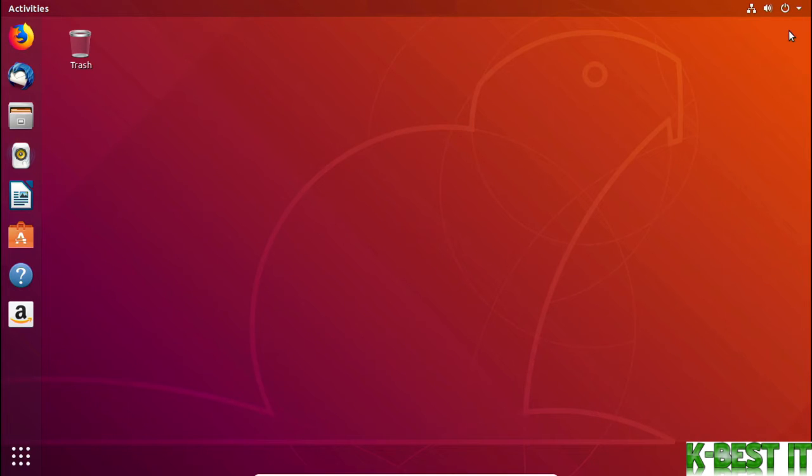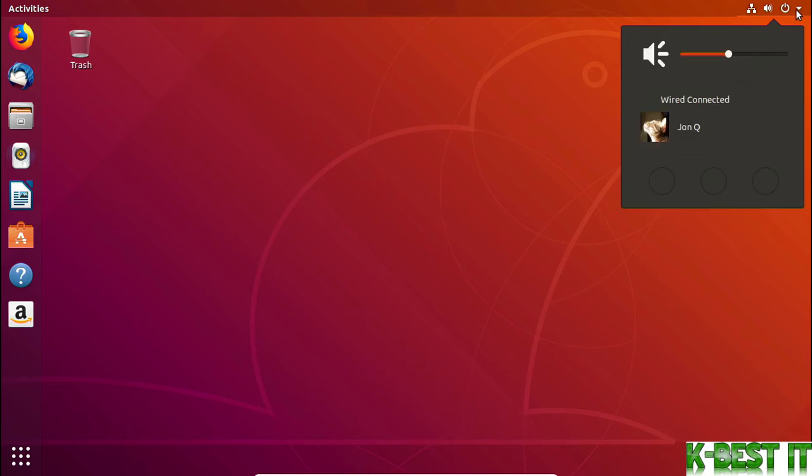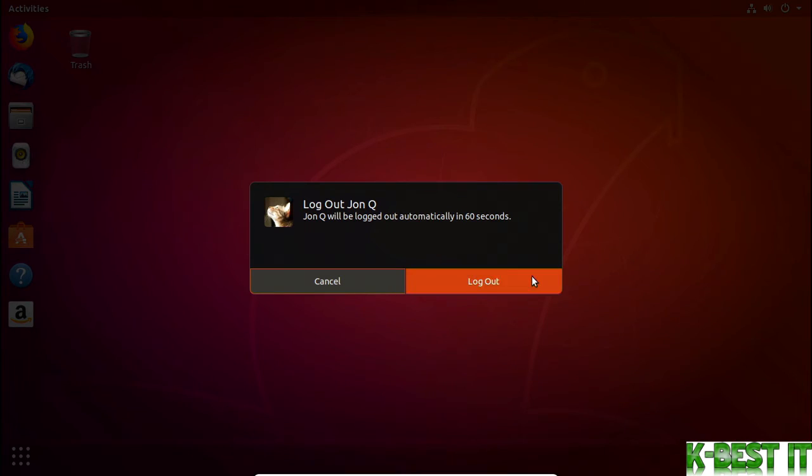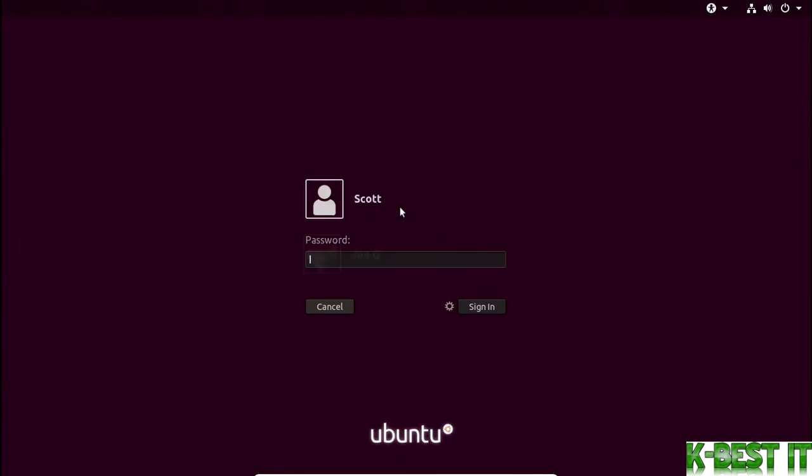This desktop and home folder are a separate space where the new user can create and store their documents and customize the appearance to their liking. This user can use the same Settings app to change their password in the future if they need to. For now, though, I'll log out of this user and back into mine.